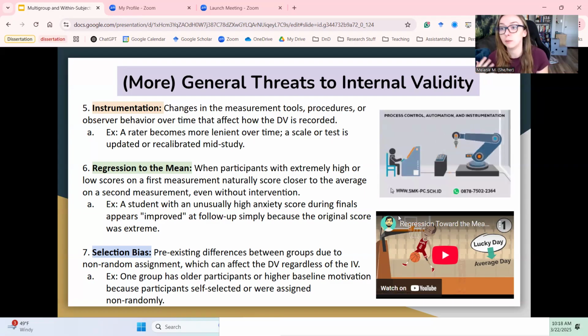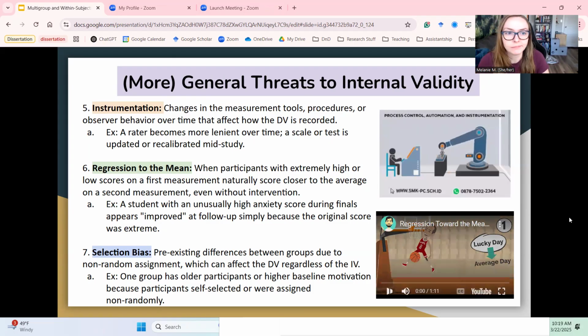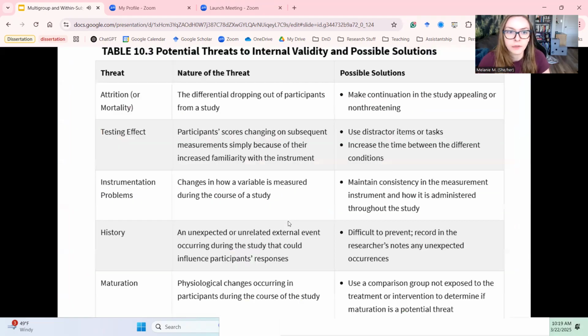There's always going to be risk when you're working with people. There's always going to be variation in people, not only their genetic makeup, but also their day-to-day experiences, their behaviors, their thoughts, their feelings, how closely they adhere to things, all those different components. So these are all threats to internal validity for pretty much any type of experiment someone is doing with humans.